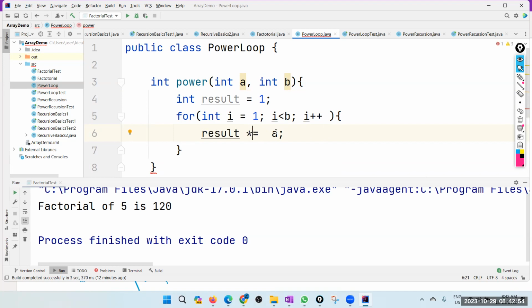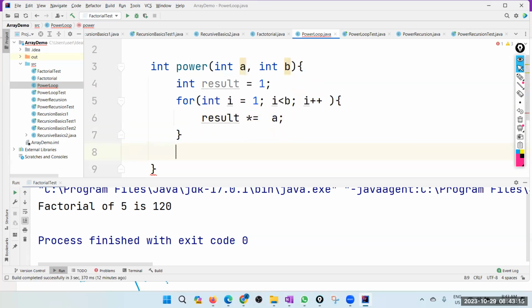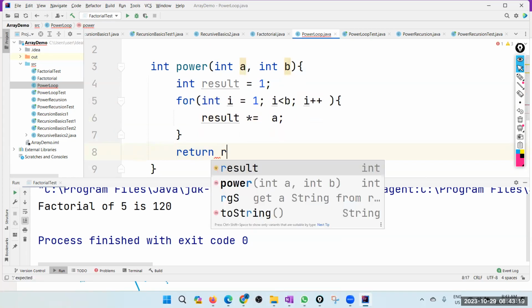So you have to do it b times, right? If 5 to the power 3, initially 5 into 1, then next time that into 5, that into 5. If b is 3, this loop will happen 3 times. And then we can return it. Return the result.